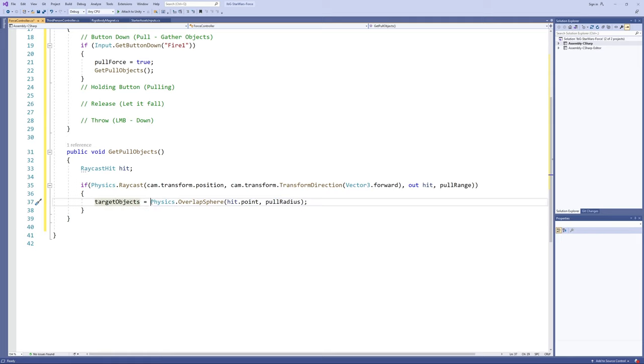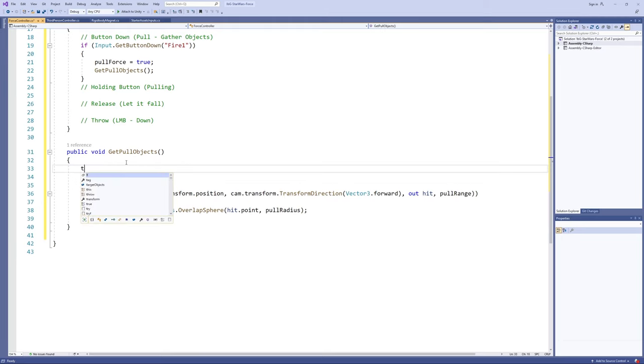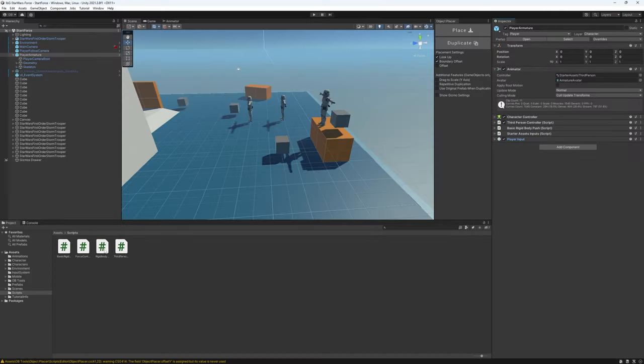So here, we're going to fire a raycast from the center of the camera. Then we're going to create an overlap sphere, and anything inside of that will be saved inside of this variable. And before we do anything, let's just reset it each time, equals null, and hit save. Let's add our script in here, assign the camera. These values, we're going to modify them later because we don't need them at the moment.